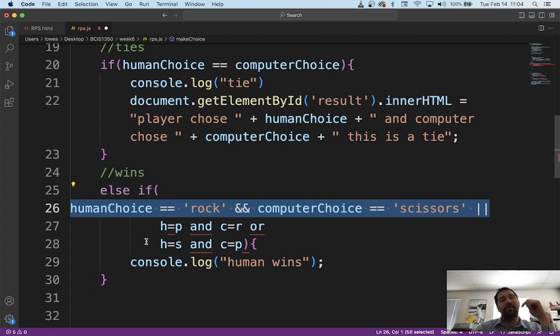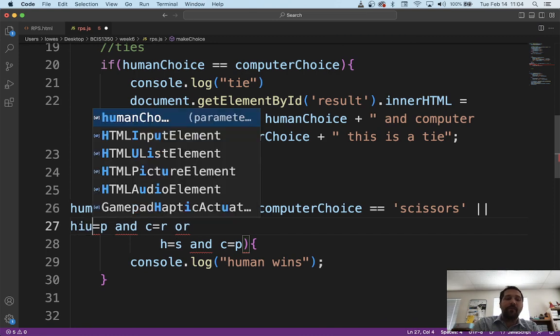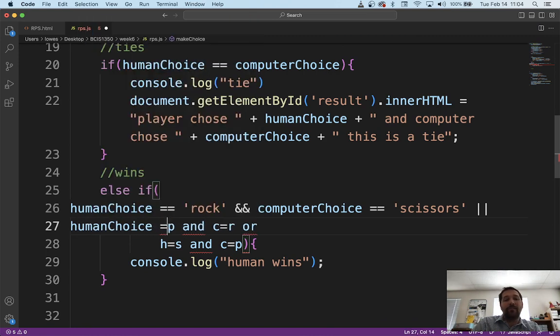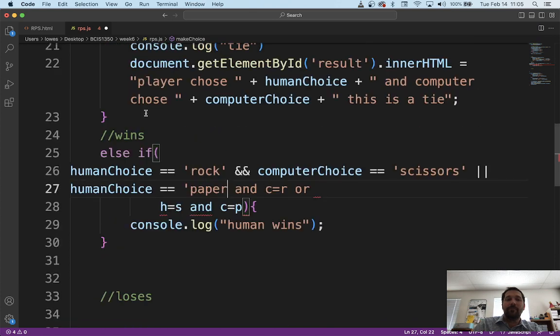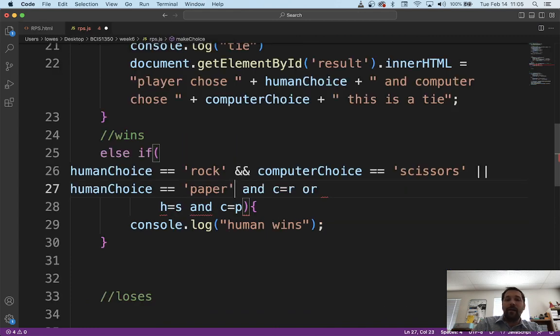I would copy it if I were by myself. I'd copy this and then I would change these values to the proper values. But I'm going to type it all out. So let's go ahead and put this where it should be, human. I'm going to use autocomplete for a lot of things, but this is going to be paper, P-A-P-E-R. How do I spell paper over here? I spell paper with two P's, and they're separated by an A. Okay, that's good. And of course, this is going to be the computer choice. And I'm making this kind of big if statement, but because of the way this OR works, it's going to check this.